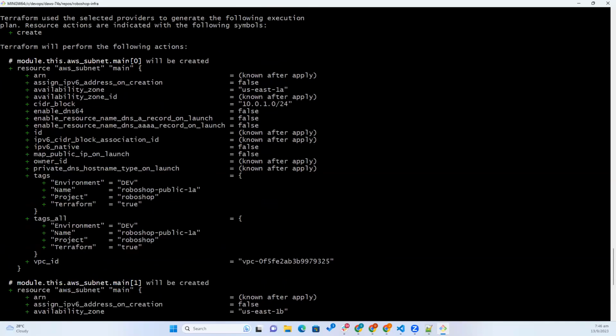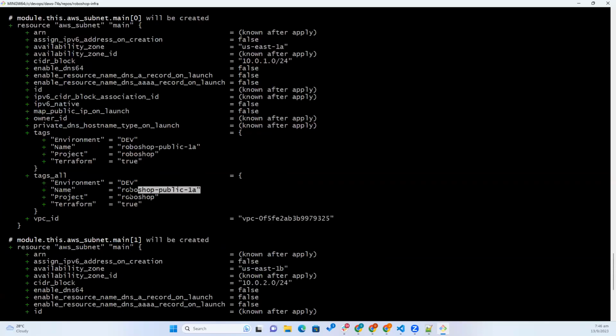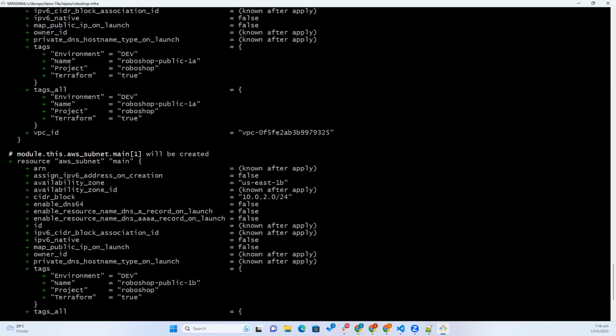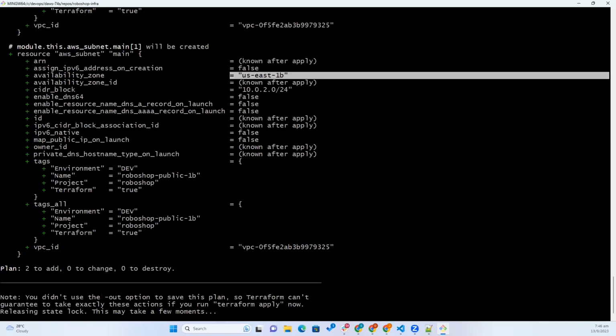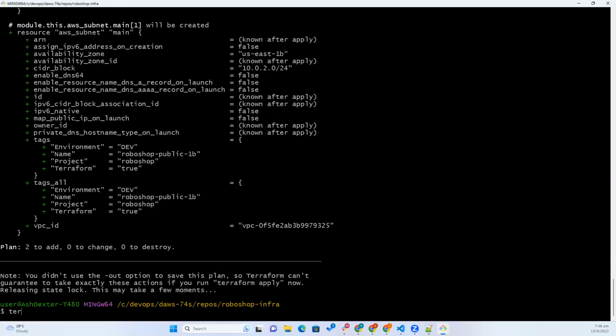One is this one, and the other one is, you can see, public subnet 1A, and it is in the 1A availability zone, and the second one is in the 1B availability zone. It is public 1B. Okay, so now let us go for Terraform apply auto approve.